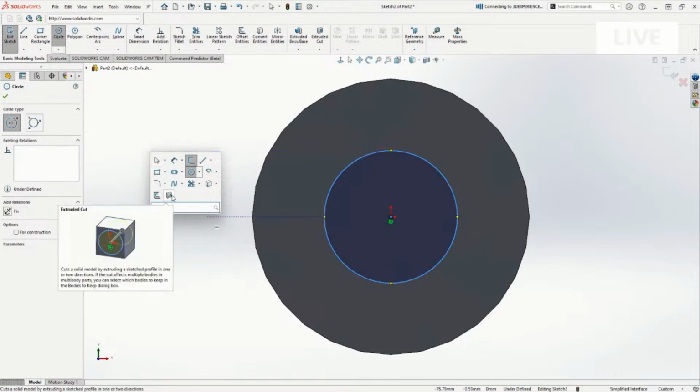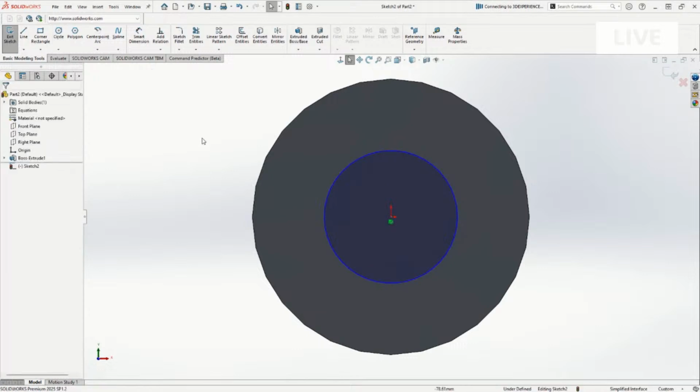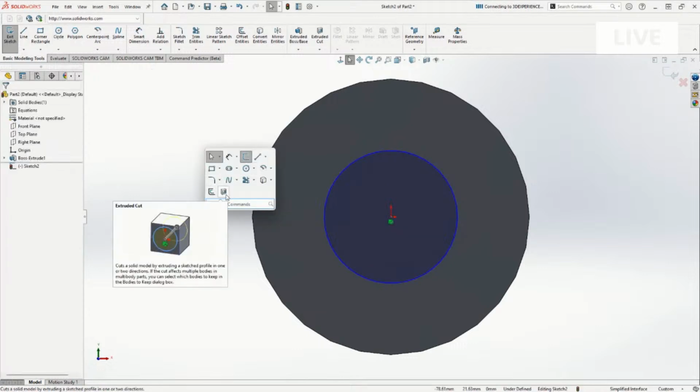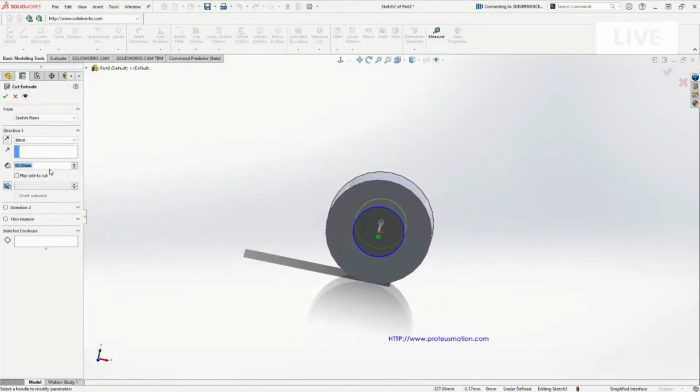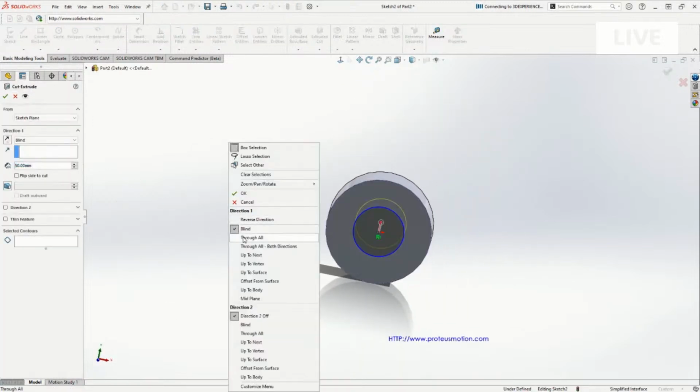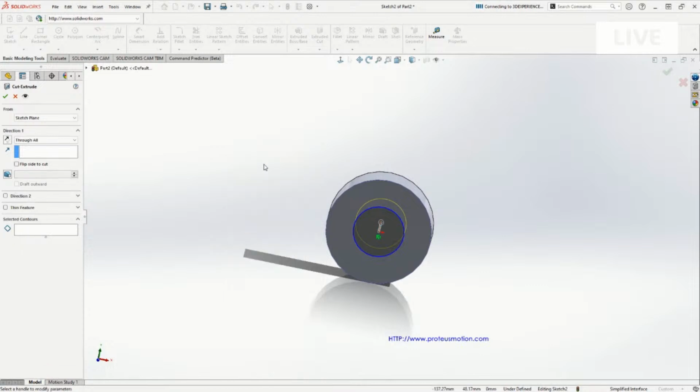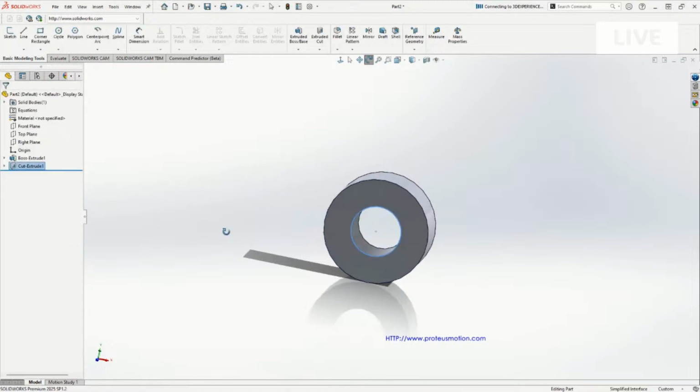And then you'll see from now on, when I press the S key, such as the case with cut, I have the extruded cut there. So the extruded cut, right click through all. Press D. How many of you knew this? So if you press D when you're in a feature execution or within a sketch, it gives you the confirmation corner right next to your cursor. D as in dog. It's a pretty neat one.